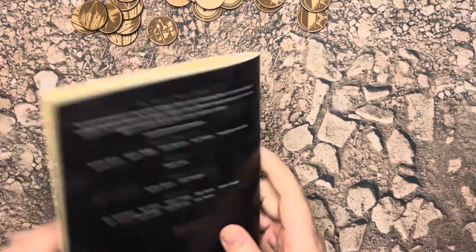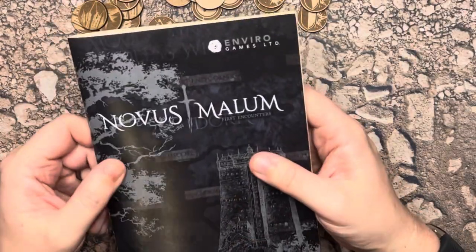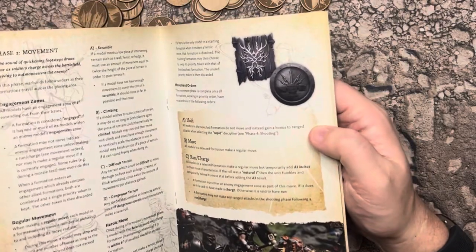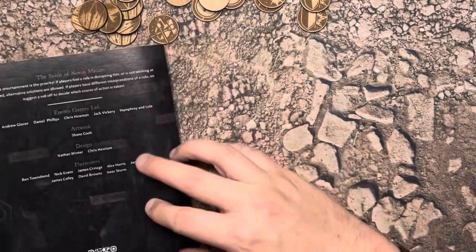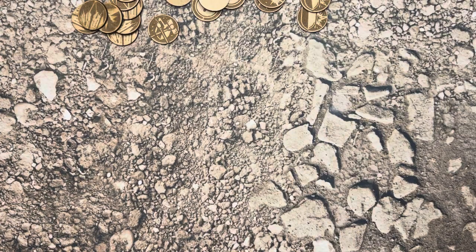And that's it for the rule book. And it's nice, it's not overflowing with rules or anything like that. It is pretty straightforward. So on your first game, you're probably going to be up and running and actually playing within an hour or so, which is brilliant, to be fair. Very nice. Okay, so let's take a look at some models.